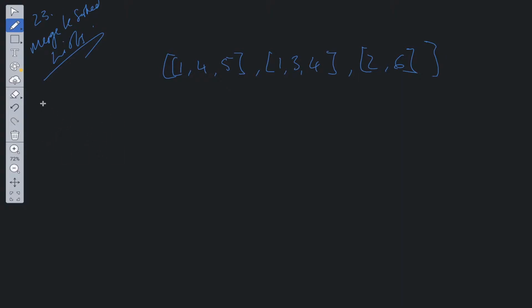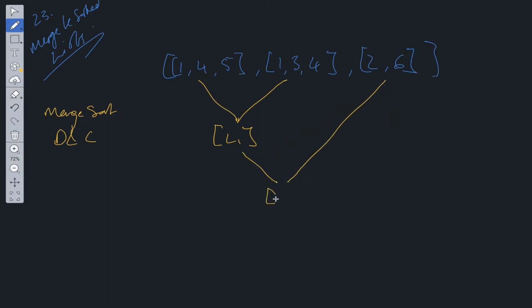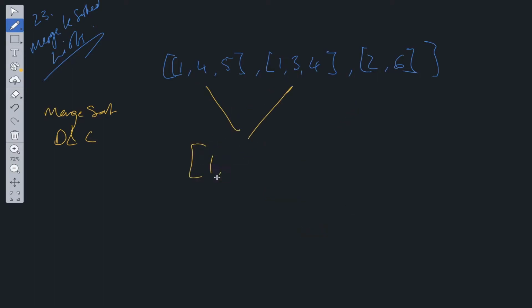A merge sort is a divide and conquer sorting algorithm. I'll add a link to the merge sort. Rather than creating an entire list and sorting that individual list, we're going to merge two of these lists. So say we merge these two, which gives us one list. And then with this list, we're going to merge it with this one, which is going to give us the final list, which we can return as the output. So this with this, and then this compared with this.